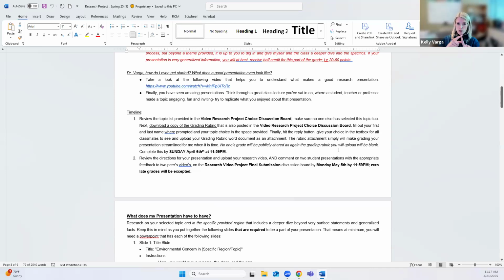You will first need to make your choice and put that into the Google Doc Drive. You are also going to need to submit a rubric with your name and your choice selected. This locks you in to the choice that you have made so that no one else can choose that same presentation, right?